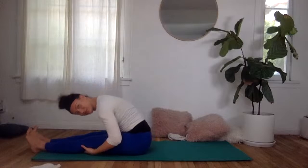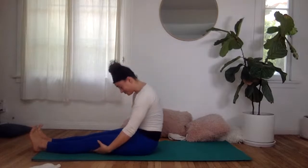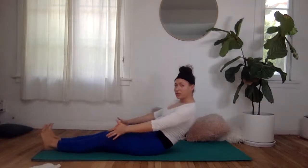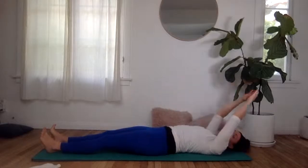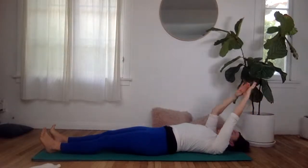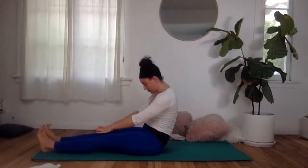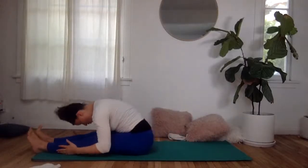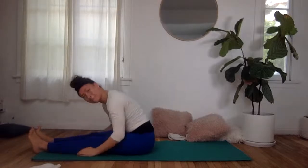Stretch. Dangle. Enjoy that part. One more time. Then we're going to do the roll your legs over, which is pretty popular. Plow pose. It feels good on your back. Last one. Control from the gut. Stretching over. And last time, rolling back.